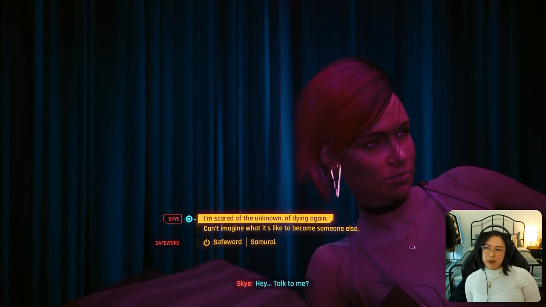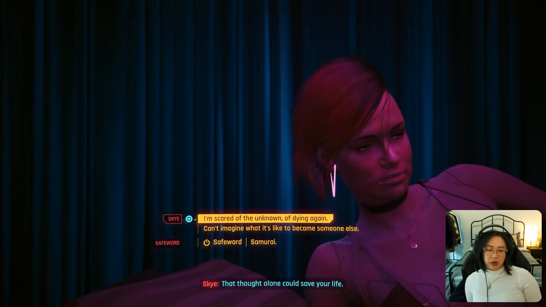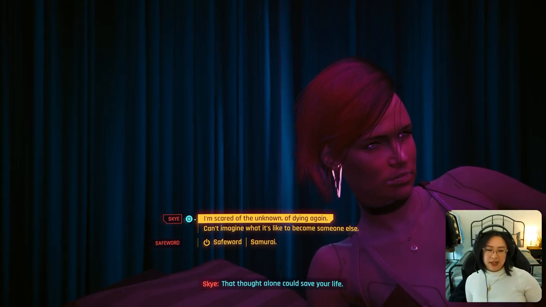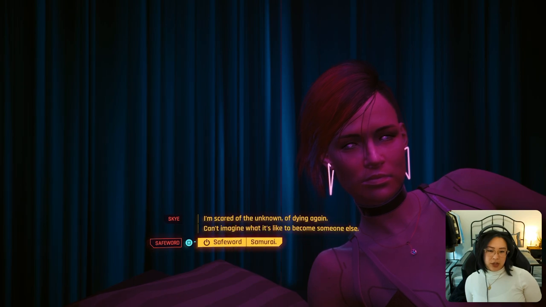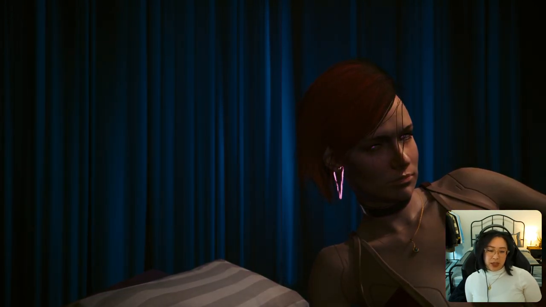Hey, is this meant to be some meaningful situation where we grow close to V? Because it's... I don't know why, it's just not happening. As addictive as the game is, I'm not connected to V as a character. I just want to go. This is really boring me. I'm sorry, but this conversation's boring me.